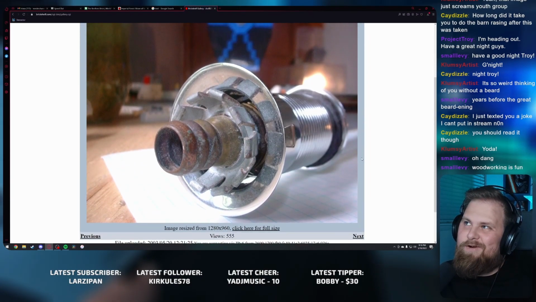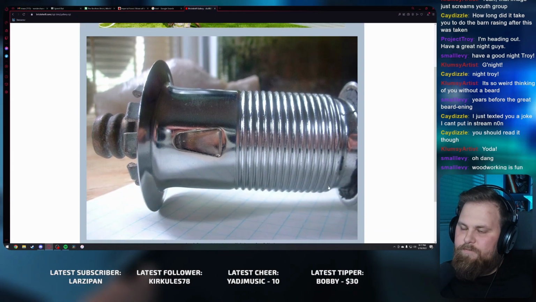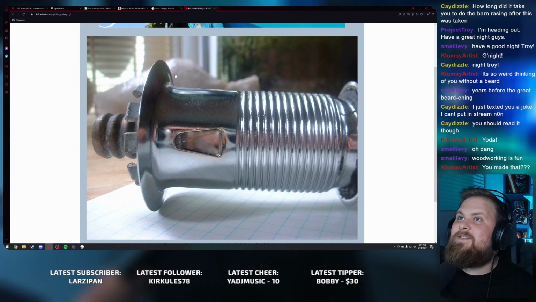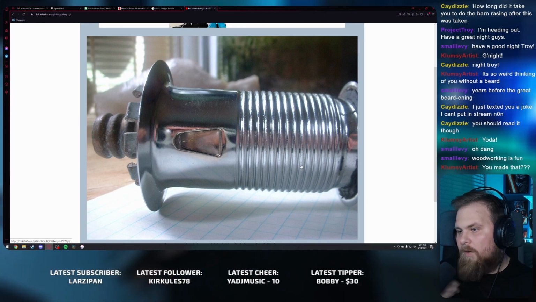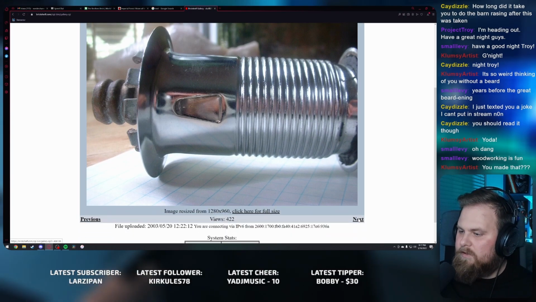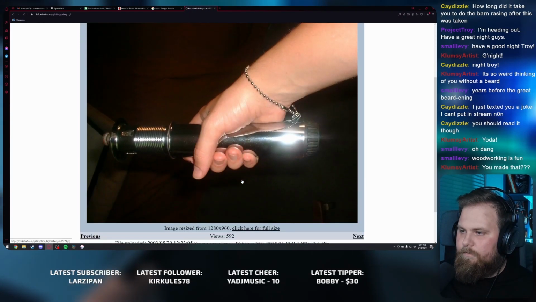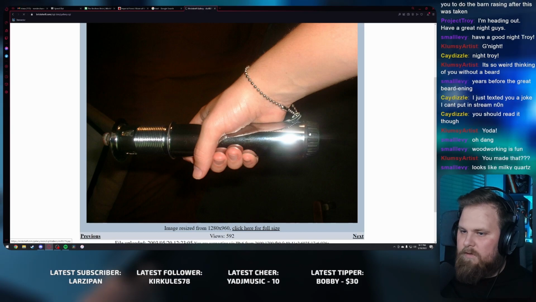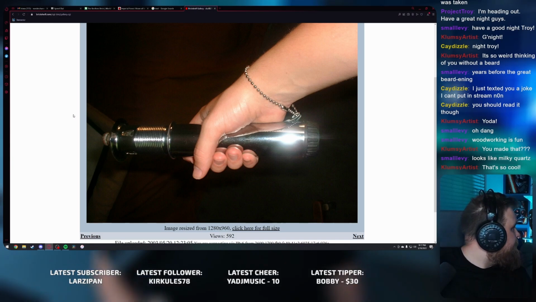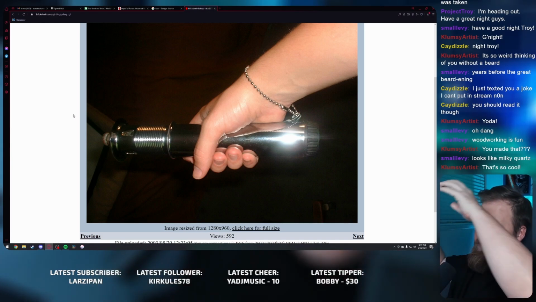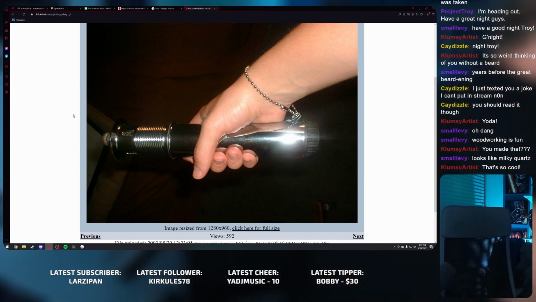Woodworking is fun. I never got into it, honestly. I couldn't get into it. I did it because I had to for that class, but there's that crystal again. There's that little quartz crystal right behind the lightsaber that I was talking about. Yeah, I made this. I mean, it's just plumbing supplies, kind of JB welded together. But yeah, it had a little handle around it so you can kind of fling it around. Speaking of, hang on, I'll grab something else to show you if you're impressed by that.